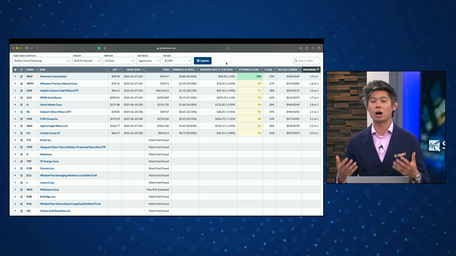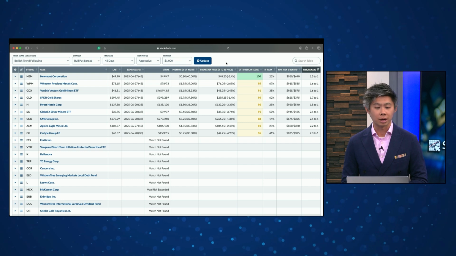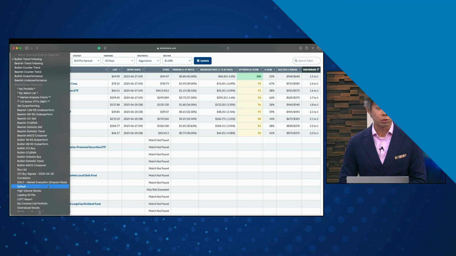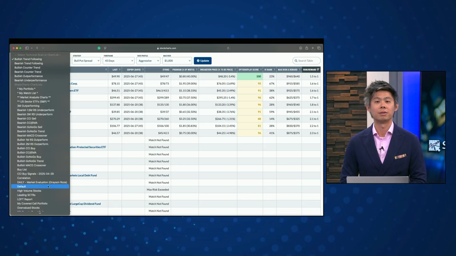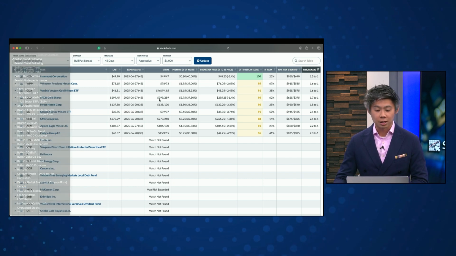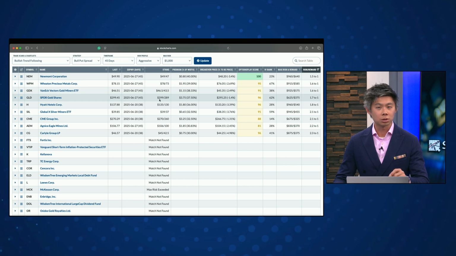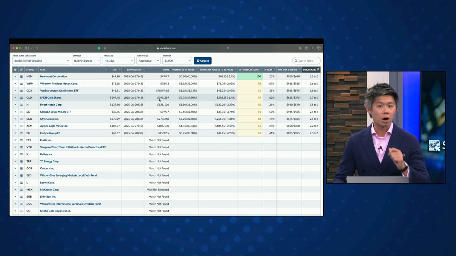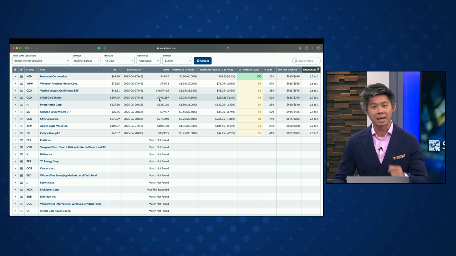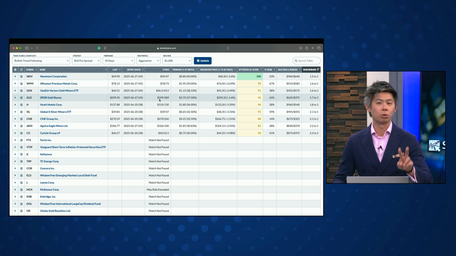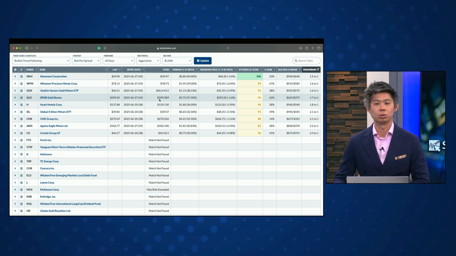So it doesn't matter how you prefer to select the securities for trading, whether you want to use one of our pre-built scans that are built for you, or if you have your own list as a chart list, you can select any of those lists and basically structure the optimal option strategy on that list of securities. And it ensures that you leave no stone unturned, meaning you've looked at every single option strategy on every single security. It is automatically ranked for you, so you know you're trading the best opportunities, and it's going to save you hours of research every single week by using this tool because it does everything in under 2 seconds.